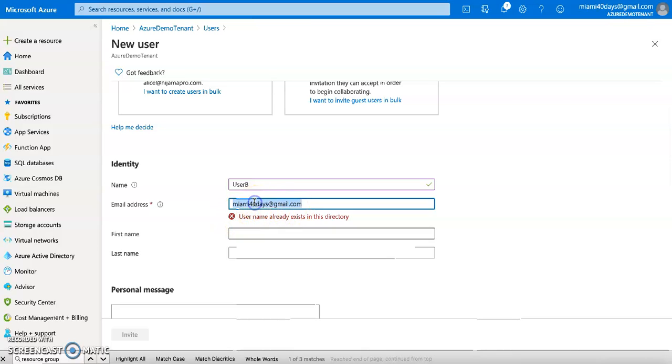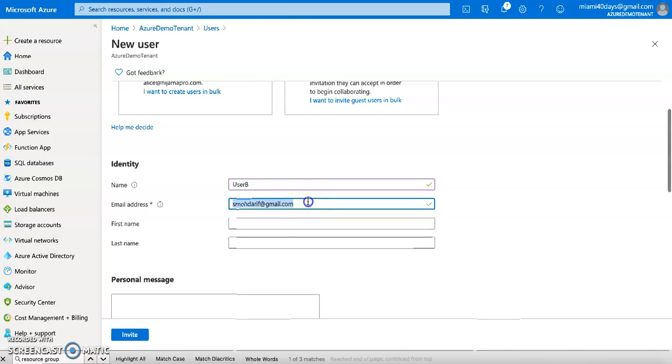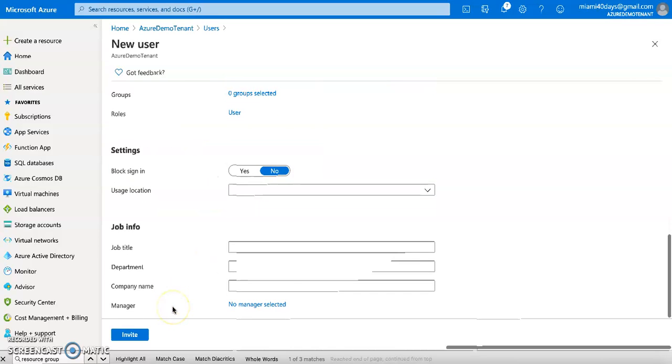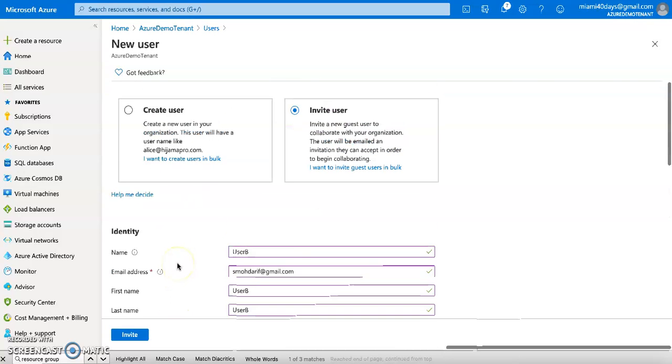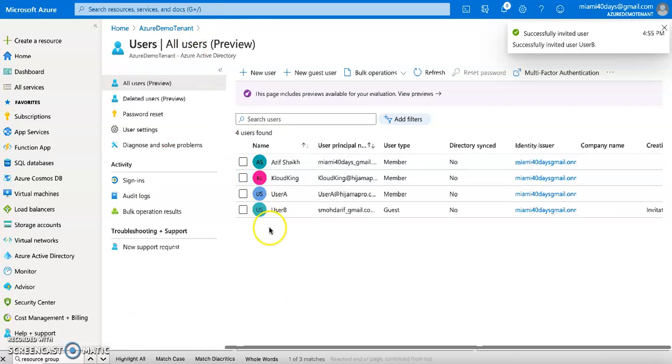Let me give some other Gmail ID. Let's take the first name and the last name as the same, and you can say welcome to my Azure world. I can leave the rest blank, as it is not mandatory, so I can invite this user. This user is invited.